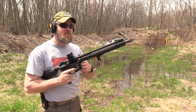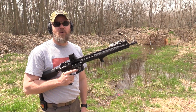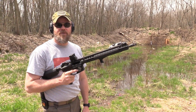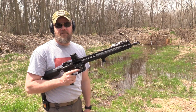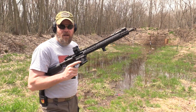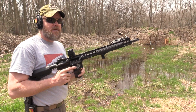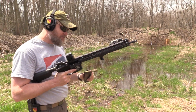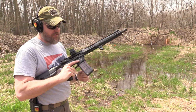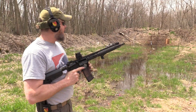A lot of people say that it's meant to prevent corrosion and stuff like that. That's not why barrels were originally chrome lined. The Germans started doing it in World War II with their machine guns because it extends the life of the barrel. Chrome lined barrels handle heat and friction much better than other barrel types. Now, some say the nitride's just as tough. I've never seen any proof of that, but yeah, if I'm doing stuff like this for machine guns or for Echo trigger type applications, I definitely want chrome lined.